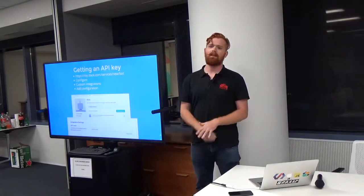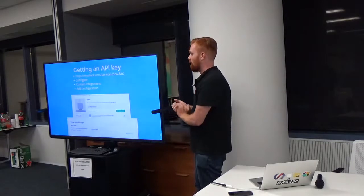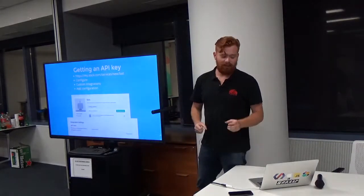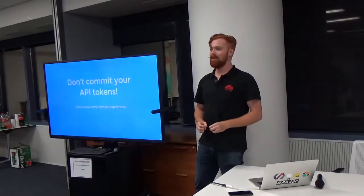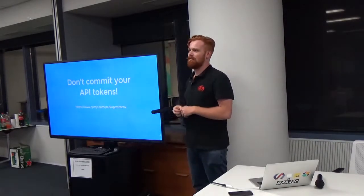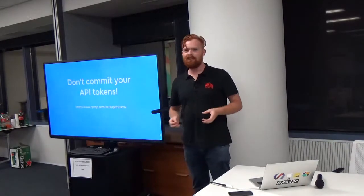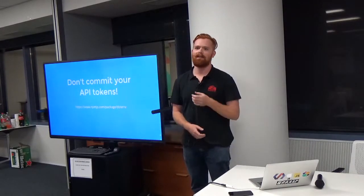It's pretty simple. If you've ever done anything with an API, it feels very familiar. You go into your organization, go new bot, and you get an API key. So please do not commit this to Git like I did, because like they do with AWS and all that sort of stuff, they scan GitHub repos to try and find these things so that they can block them. So theoretically, I'm giving out my token and anyone can take that and just start posting into my organization.